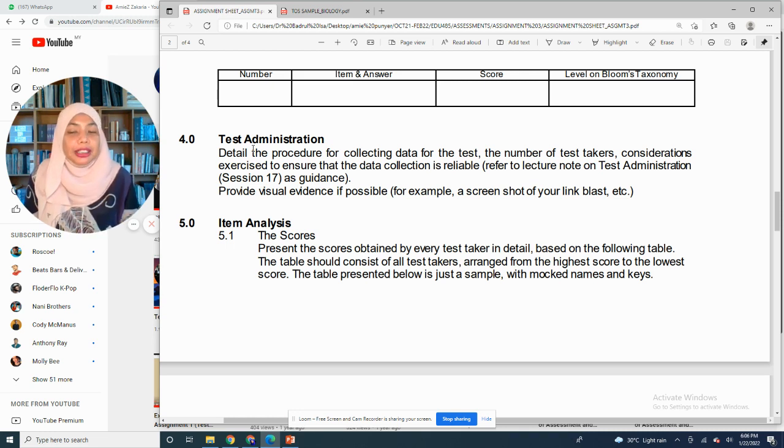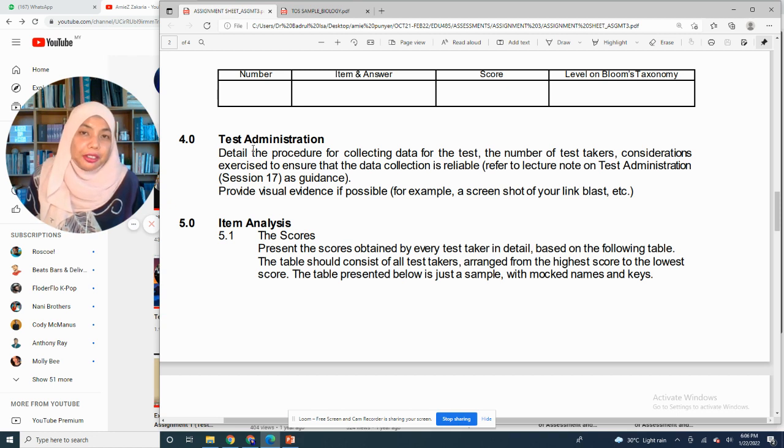I'm just interested in the manner that you have implemented this test administration process. Be truthful. For example, with our online test takers, we have given them 5 days to answer. And at the end of the 5th day, we collect back the test responses and then we analyze the test items, for example. So just mention and describe the entire process that you have gone through in carrying out your test administration.